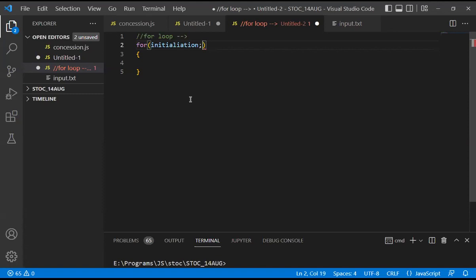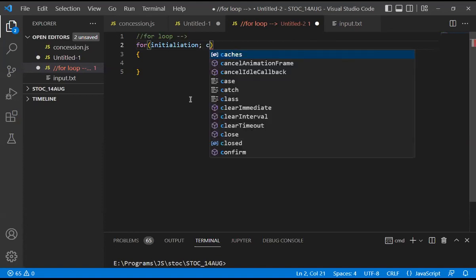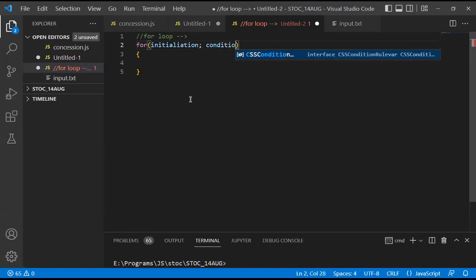So the first thing we need to do is initialization. Please see here, I have put a semicolon here. The syntax is a semicolon, okay? Then the condition. What condition? The breaking condition. Where I should stop.